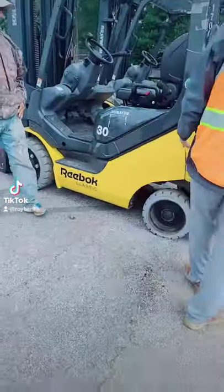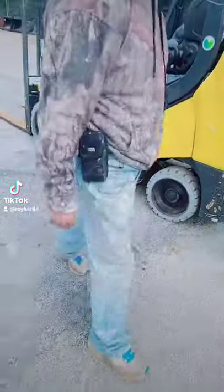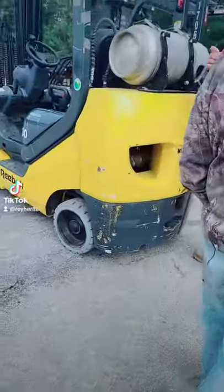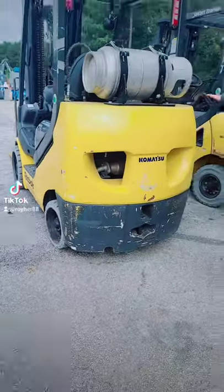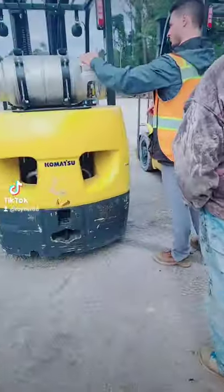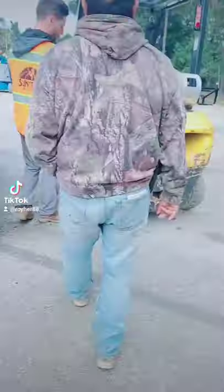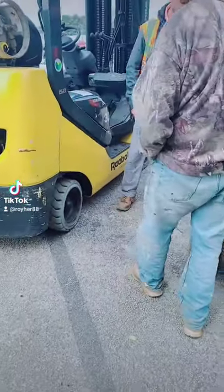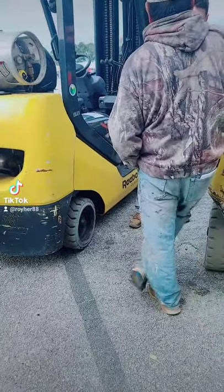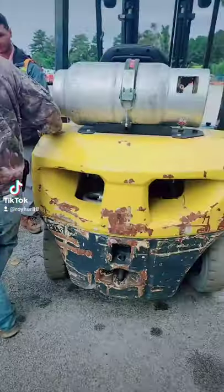So as we come around, tires, okay. Propane tanks. Make sure there's nothing punctured, no holes, nothing leaking out, right? Come around. This unit here is just straight propane. So this one, only propane. This one here, propane and gas. So always know if it's gas or diesel, because we do have diesel units. Just make sure you know what type of fuel is going into it.